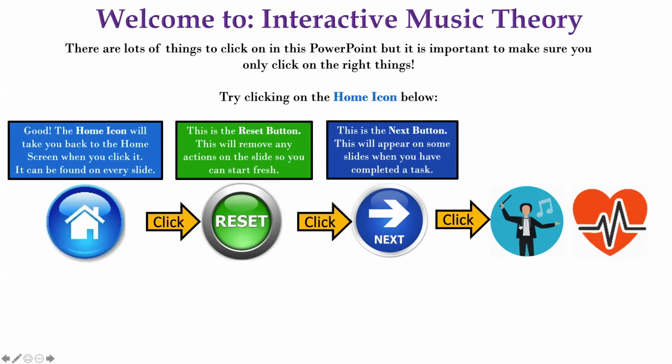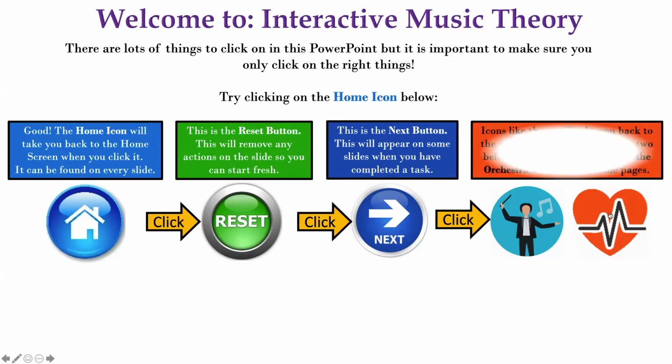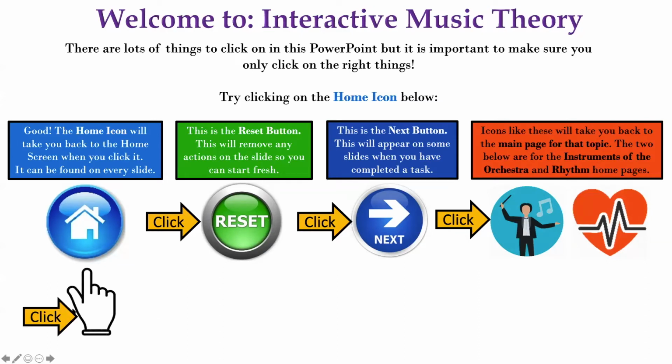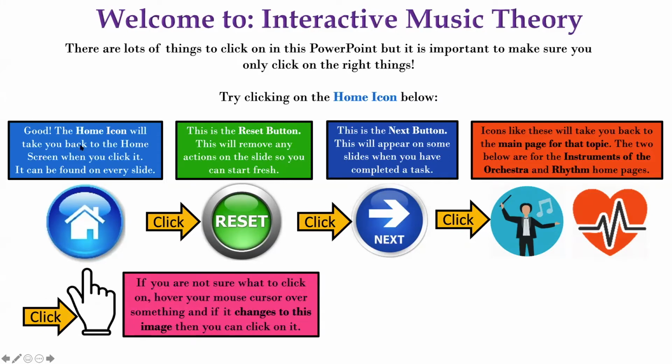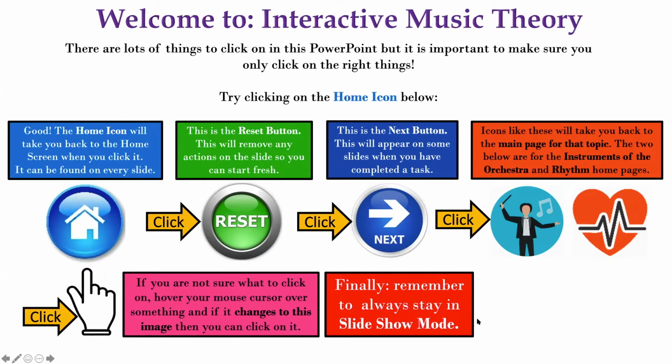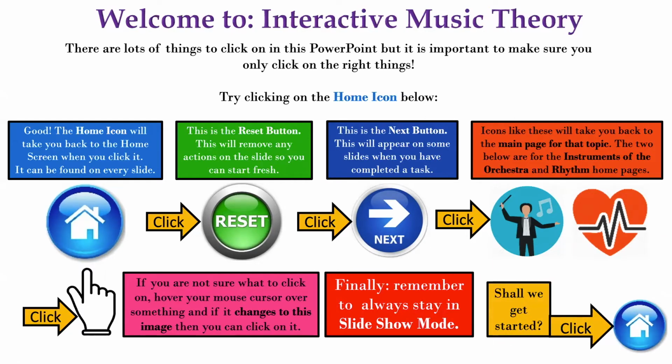Now, in this case, we've got instruments of the orchestra and we've got rhythm or notation. These can be absolutely anything and apply to any subject. So these home icons will take you back to the main topic page. There's always some kind of indication of what to do next. This click the pointer prompts the students, and throughout it will always stick with the same colours, the blue, the green for the resets. You have to do this though, and this is the really important bit, in slideshow mode. If it's not in slideshow mode, it just looks like someone's thrown a load of different icons on the page.